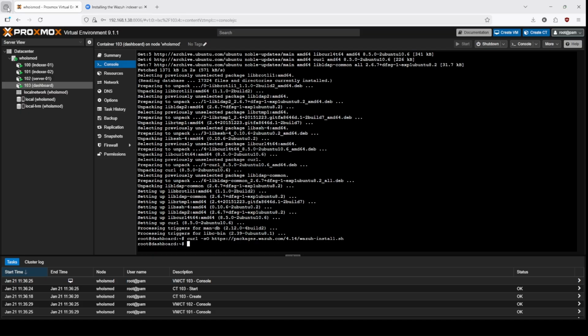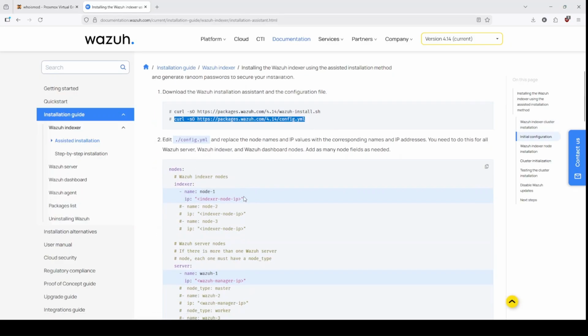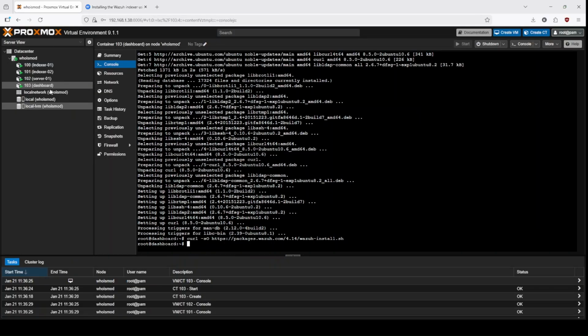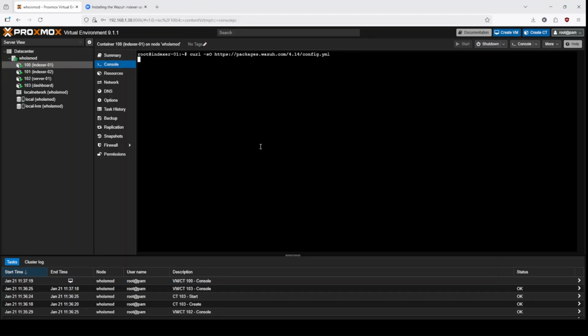Copy the same installation package. Then there's the config. We're just gonna need it for the master indexer, just the master index alone. So you're gonna need to write the IP addresses somewhere.